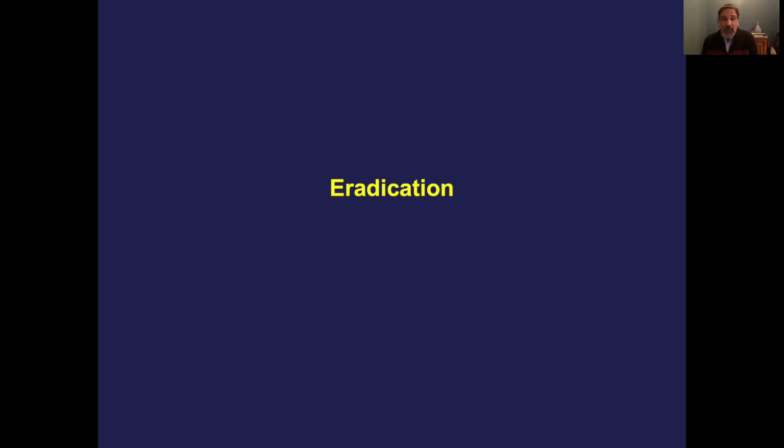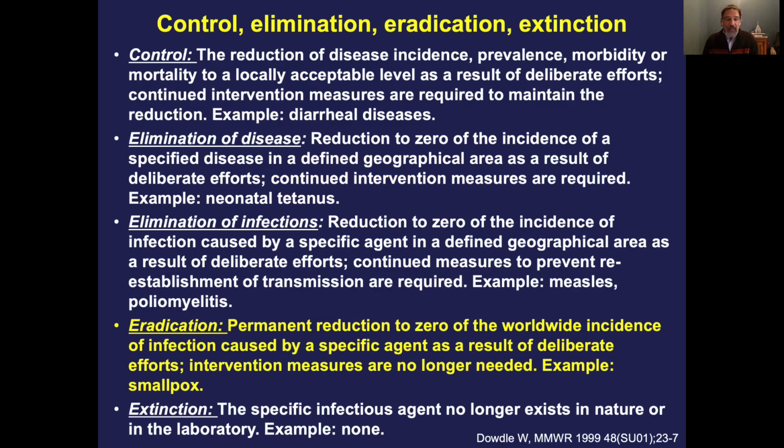So lastly, we'll cover the concept of infectious disease eradication. And eradication situates itself across a continuum of efforts to manage the burden of infectious diseases in populations. And we'll just start at the top here. The first level is control, which is about managing or reducing the incidence and prevalence and morbidity to some locally acceptable level. So it doesn't go away, but you're doing something deliberate to manage the disease burden, including interventions to keep the burden low.